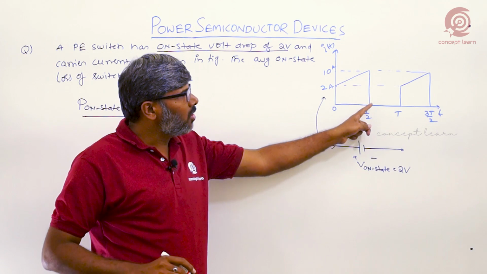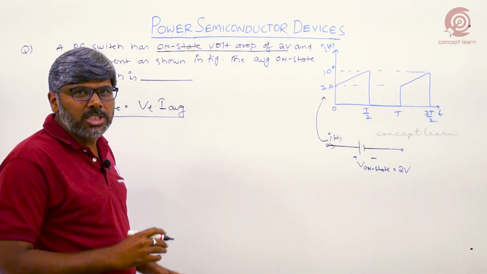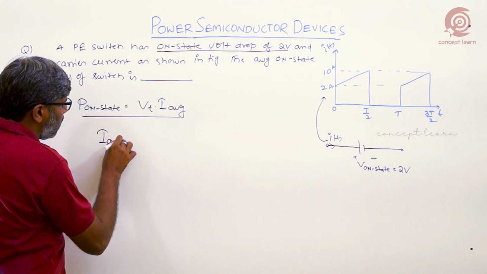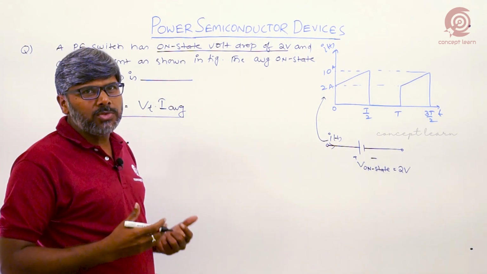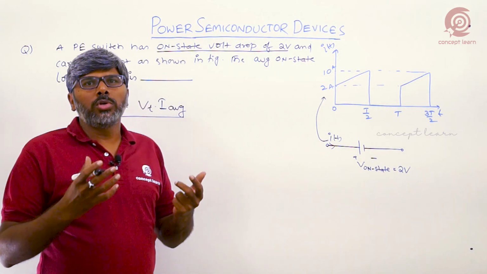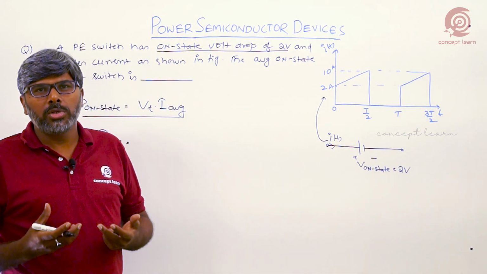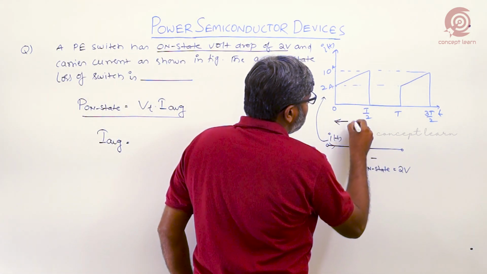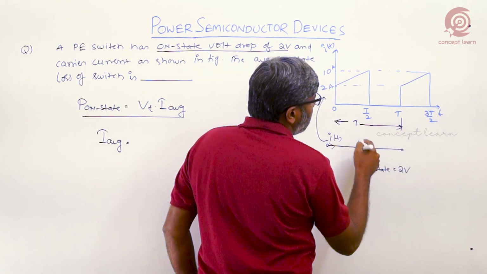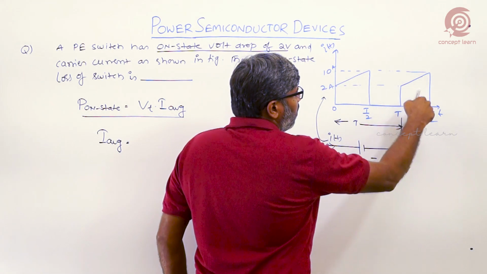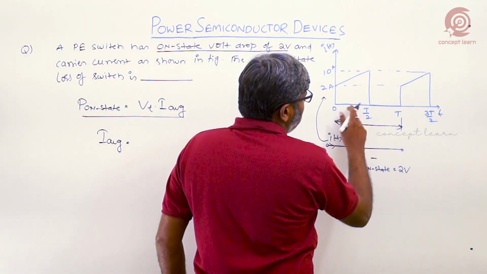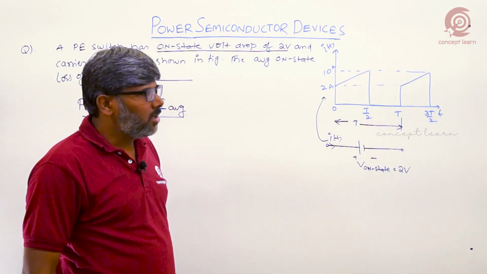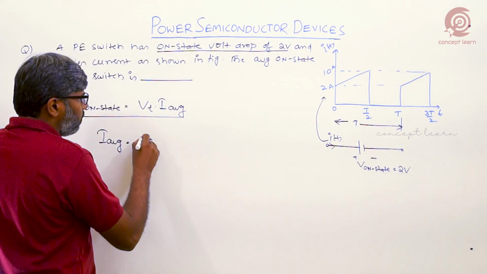Then what is the average current of this current signal flowing through the switch? Basically, what is the average value of any periodic signal? The total area divided by the total time period. So what is the time period of this current variation? The time period is T, because after T the waveform will be repeated. So this is one cyclic period of the given signal, and the total time period is T.